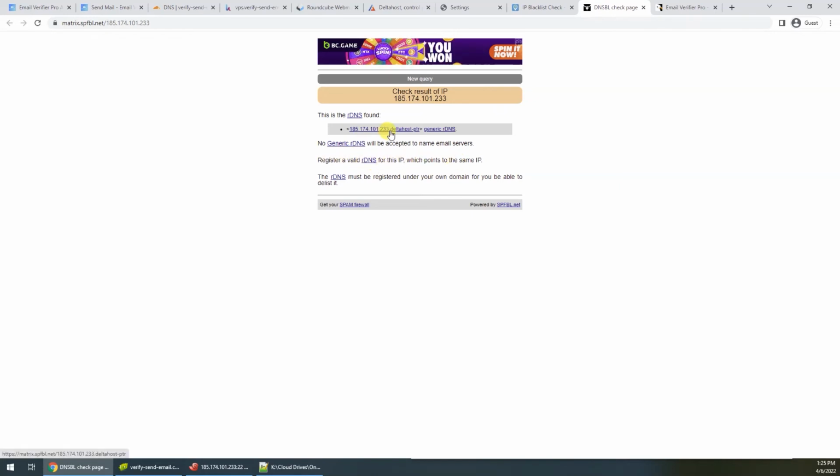So it's saying that a host has an RDNS, and based on their calculation matrix, or .spfpl.net, they don't accept generic RDNS because the Delta host is a generic RDNS. So you have to use your vps.yourdomain.com or whatever A record you have assigned for this, and this issue will go away.